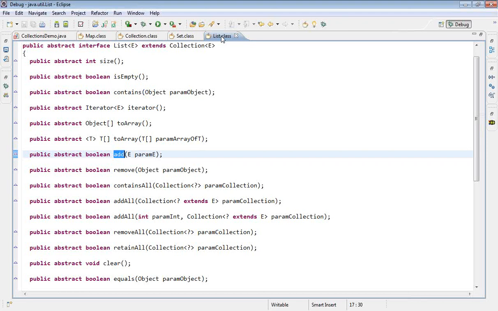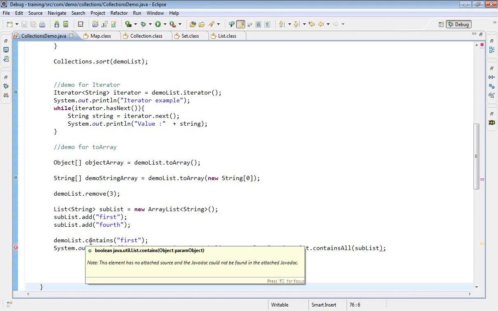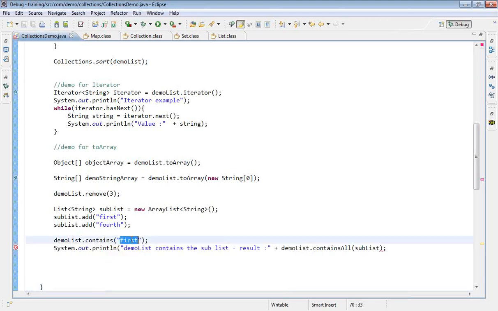Did you get the contains and containsAll method logic, what it is doing? Yeah, just the boolean value, true or false. Yes, a boolean. Yes, correct. It says whether it is there or not. If it is true, it means that a particular given object is there. In case of contains, it will return whether this particular given object is there in the list or not.